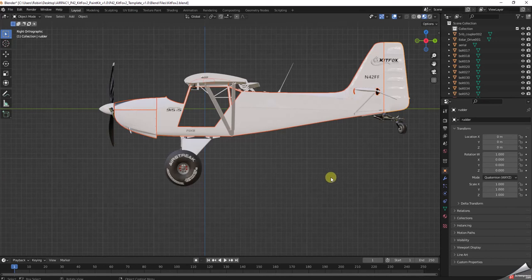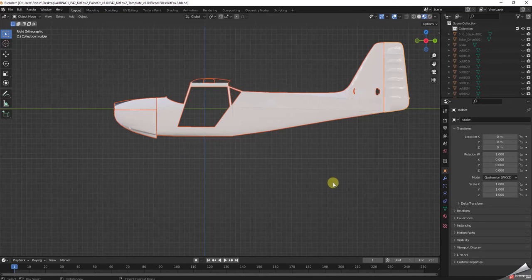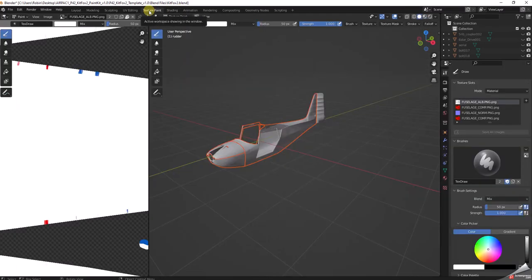And then I'm going to use what they call a hotkey, which is a combination of keys. I'm going to hit Shift H, and I'm going to hide everything that I don't want to be visible. It's still a flat plane to me. I'm looking at it flatly. And now I want to paint a simple stripe across this aircraft. So I'm going to go into the texture paint here.